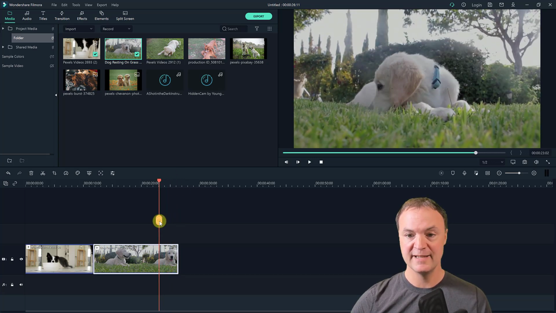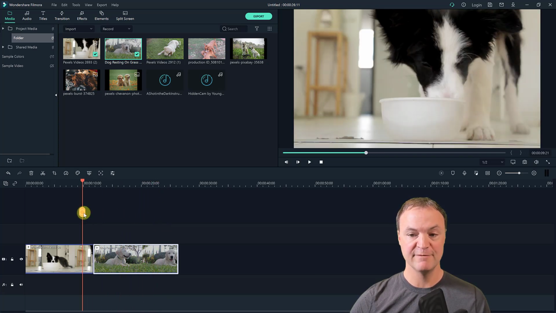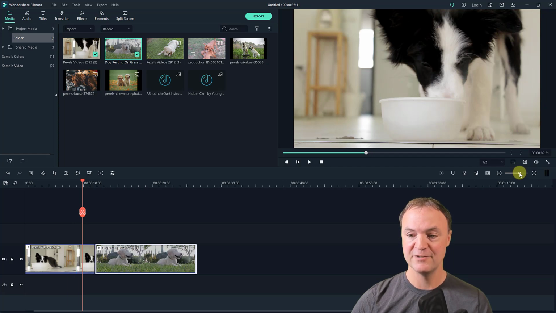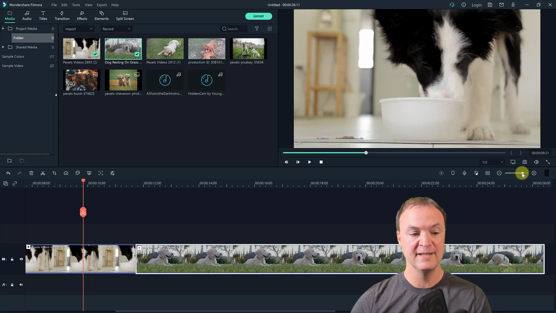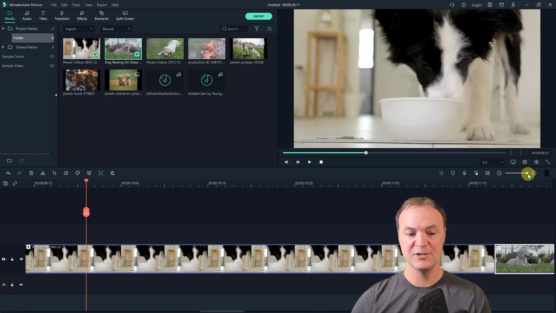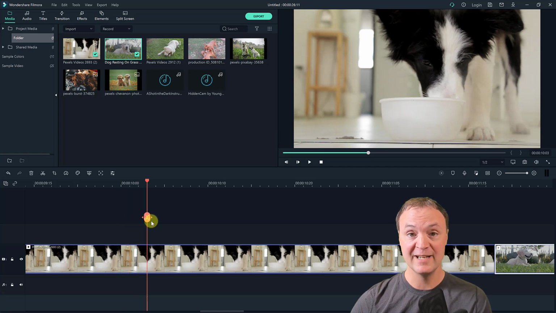And I can drag this playhead as quick or as slow as I want to see it kind of frame by frame. Now the other thing I can do is zoom in on these frames. If I go over here and drag this, notice as these clips get larger, nothing is affected in how they'll play. But it allows me to zoom in, and now when I move my playhead, it makes it easier to go by frame. When you're editing, trying to get to a specific spot to trim or cut, it's easier if you zoom in and out.